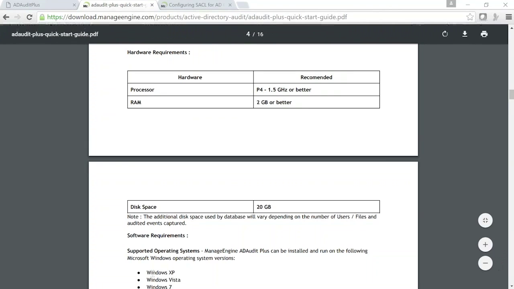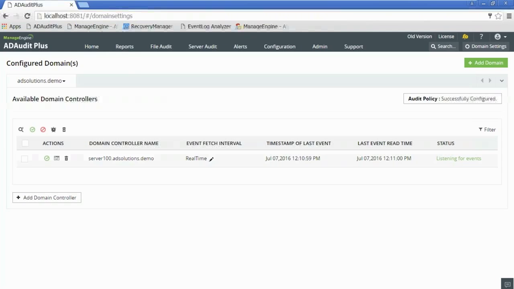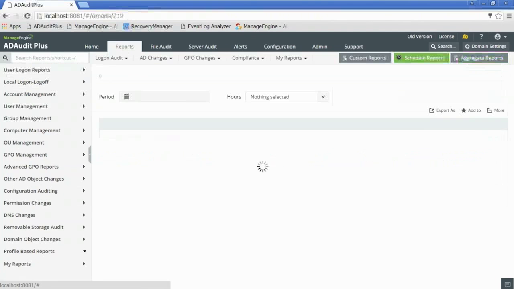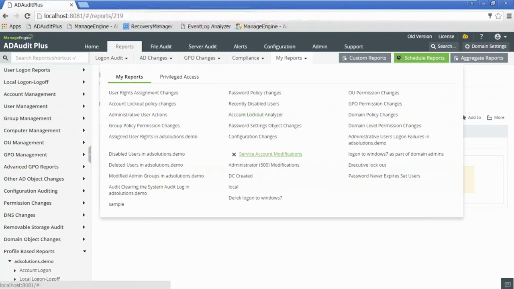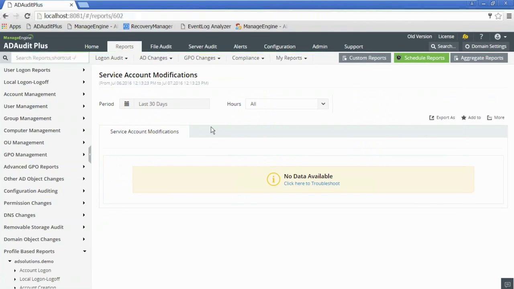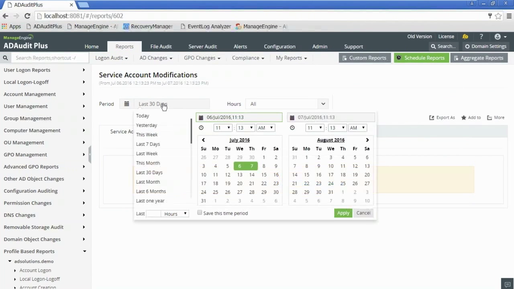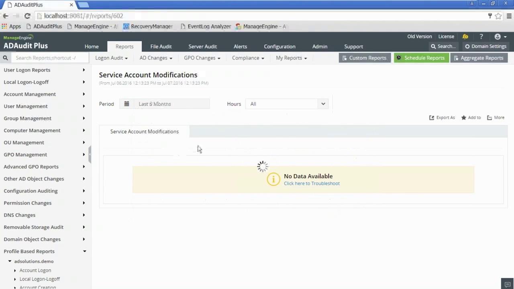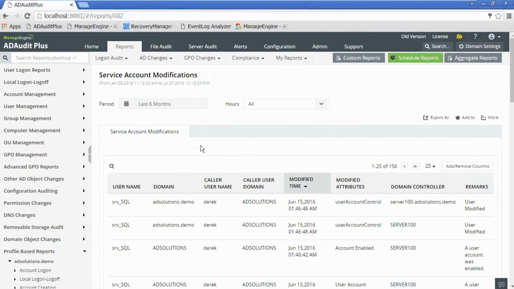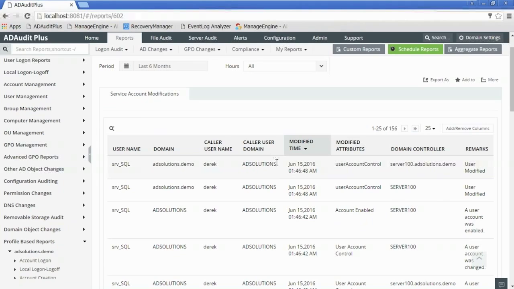We want to get quick access, reads and writes out of that database as it gathers information and you run reports. So if we go back to the tool, ADAudit Plus, and I click on a report, whatever I generate a report on here, it's pulling that information out of the database that's on the hard drive. So if I want to look at information, I want this information to be pulled up quickly. If I have an old, outdated hard drive, it's going to take longer to pull that information off. So again, SSD hard drive, we're going to recommend 2 gigahertz or more with the processor. Of course, the more memory, the better.